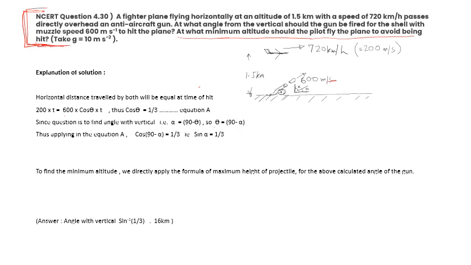We already know this angle theta. So we can know the maximum height that this shell can reach. It will take a trajectory something like this. So we already know the highest point that this shell can reach. We already have the standard projectile formulas, so just apply that formula. You know theta, you know V0, which is 600 meters per second. So you will get this value directly. So the other part of the problem is simple.